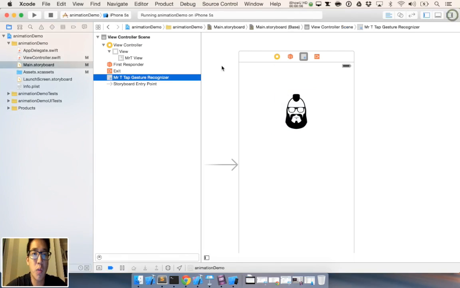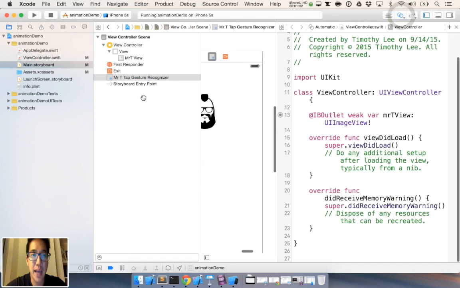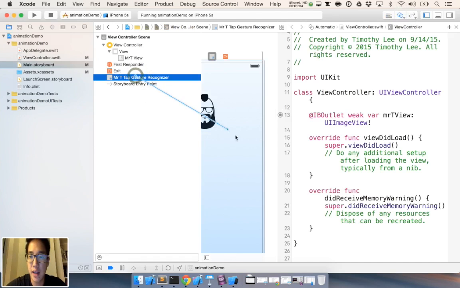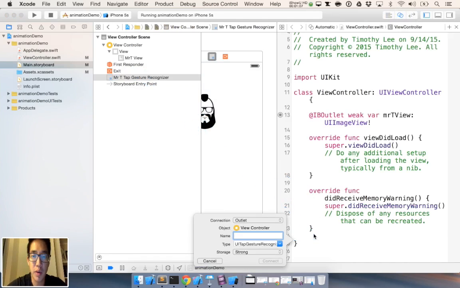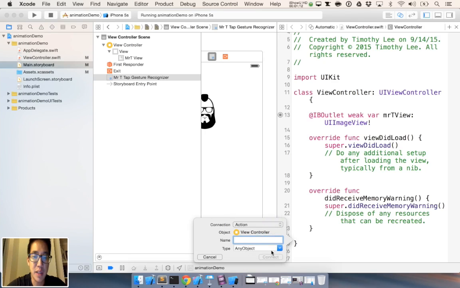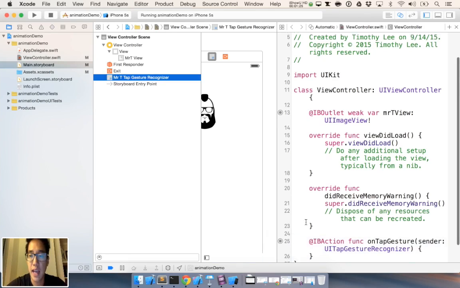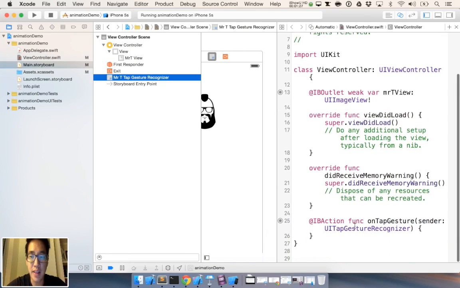So let's say that I actually want to do something upon this tap. I'm going to open up this companion view right here, and then control drag from the gesture recognizer over to the storyboard. I'm not going to create an outlet, but I'm going to create an action. Ordinarily I let this type default to any object, but for gesture recognizers I'm going to select what this is called, the sender. I'm going to say onTapGesture, and this gives me the thing that fired the event, which normally is an arbitrary object, but in this case I actually know that it's the gesture recognizer.